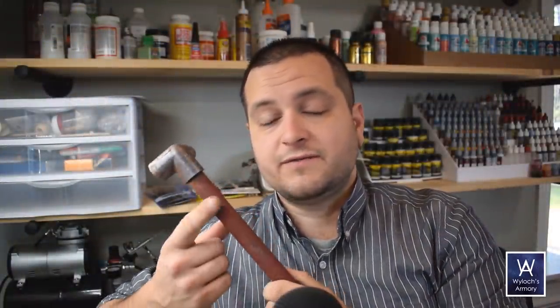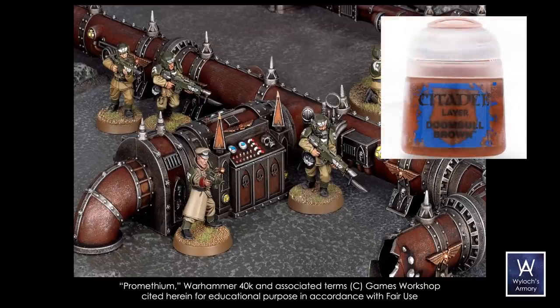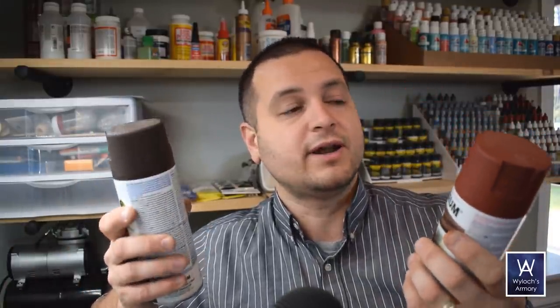So what I'm trying to do is approximate the look of the official Promethean pipes from Games Workshop. So the pipe bodies are painted a color called Doom Bowl Brown traditionally, and then the unions are all just a metallic. So I'd been using this barn red color from Apple Barrel, but I was finding it took four coats to get solid coverage. And then with waiting for dry times, I'm going to be here all day if I have to brush this by hand. Likewise, the rust kit. So by starting the rust, I start with a burnt umber and base coating these multiple coats as well. So instead of doing that, I went out to the store and I got two more shades of spray paint. These are flat primer grade spray paints. This one is sort of going to approximate the Doom Bowl Brown. This one is going to be my burnt umber.